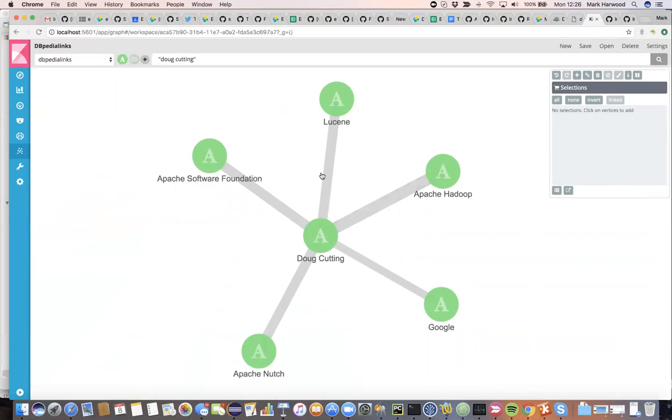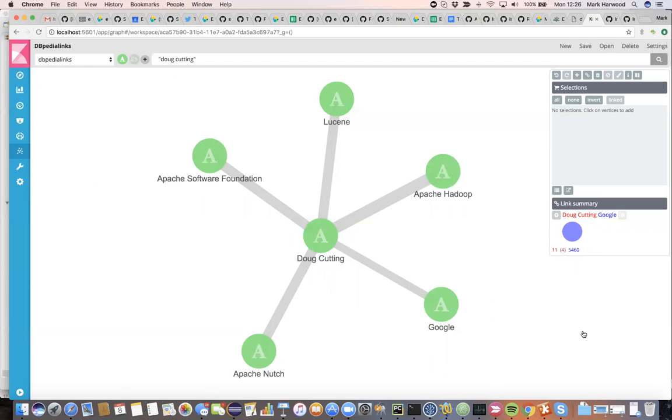So the way it looks at the links is it would look at Doug Cutting and Lucene as a pair of subjects, and it would say, well, yes, there are, in this case, five different documents that have put these two entities together in the same article. So Doug Cutting has been referenced in the context of Lucene five times, and Hadoop six times, and the Apache Software Foundation five times, and Nutch. But he's also been linked four times with Google. This is not a terribly significant link because Google, as you can see from the sizing of these two circles here, is a bit of a death star in the Wikipedia data.